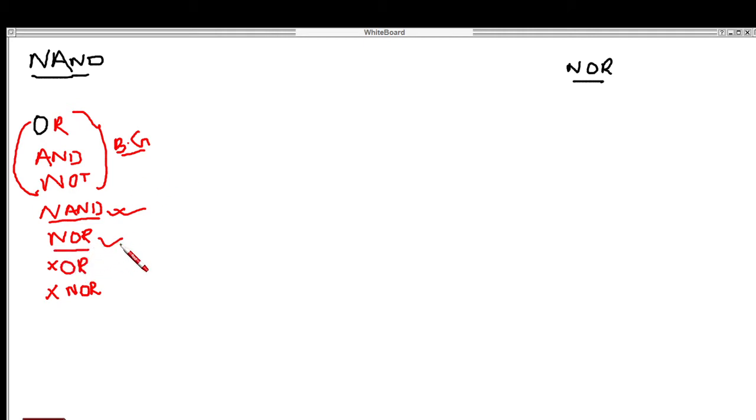That is why NAND and NOR gates are known as the universal gates.